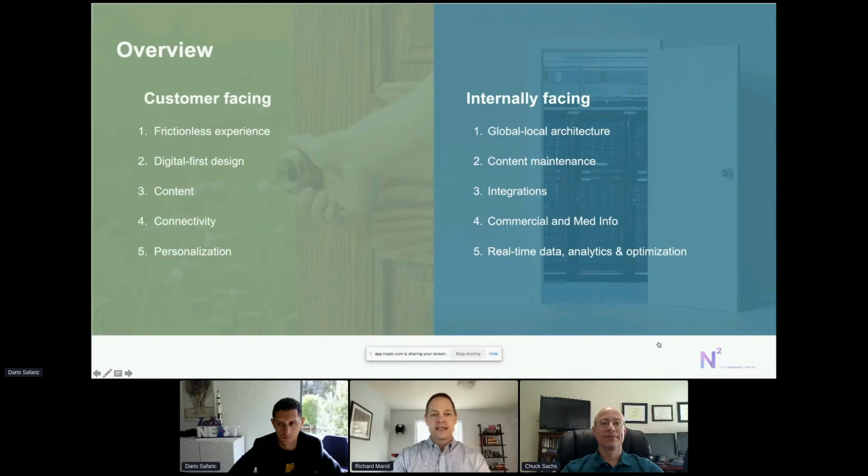Our goal in this session is to provide you with real-world pragmatic insights on how to build and maintain an HCP portal that attracts, engages, and educates HCPs. Think of that HCP portal as a front door to the business and maybe even a linchpin to your commercial engagement strategy. At the same time, we need to be able to build something like this in months and quarters. We need to be able to use many of the tools that we already have. And we have to be mindful of the reality of a life science company in 2022. We are global, we are local. We don't have unlimited budgets, and certainly we don't have unlimited resources. So we want to be very practical about this.